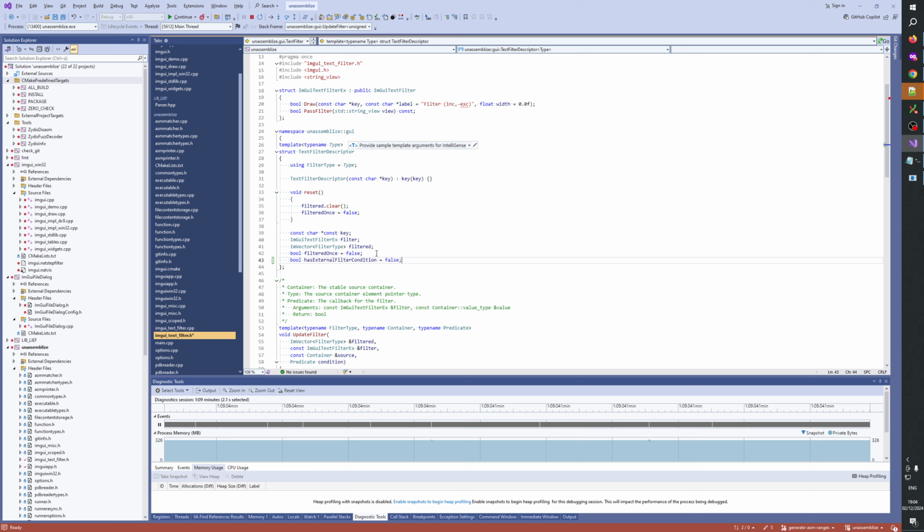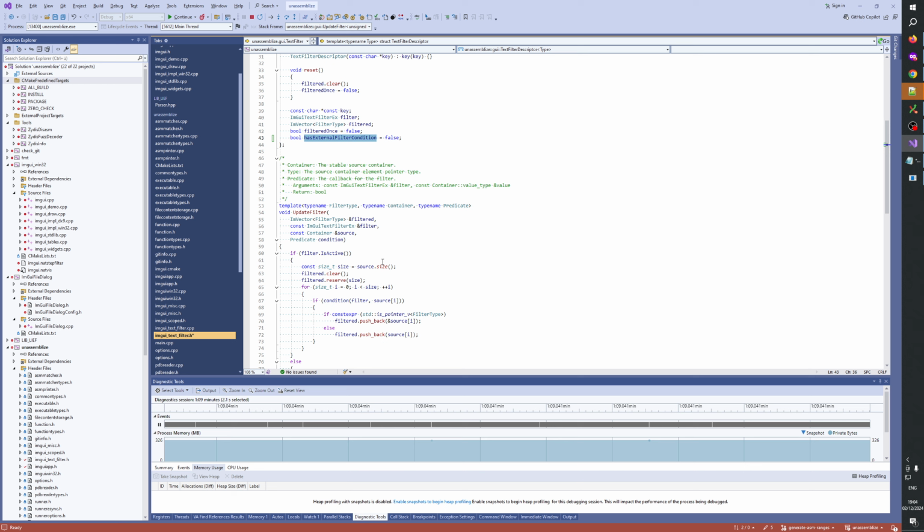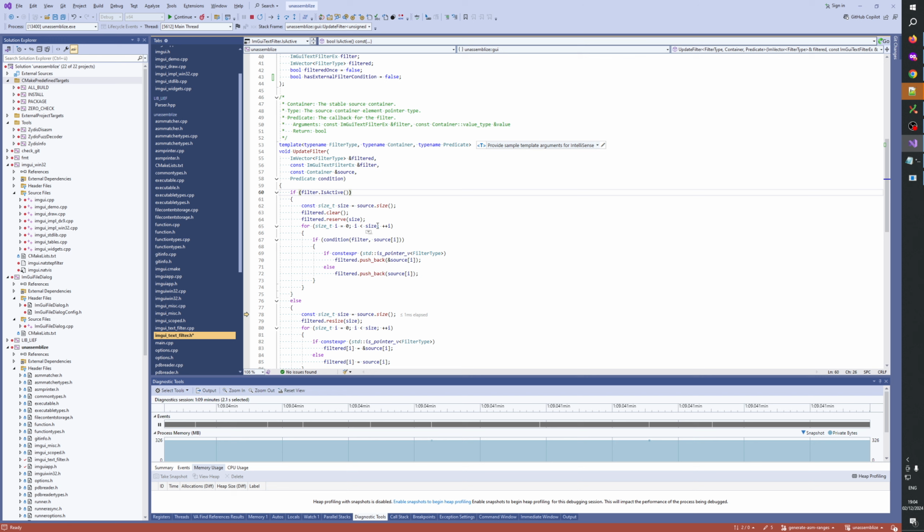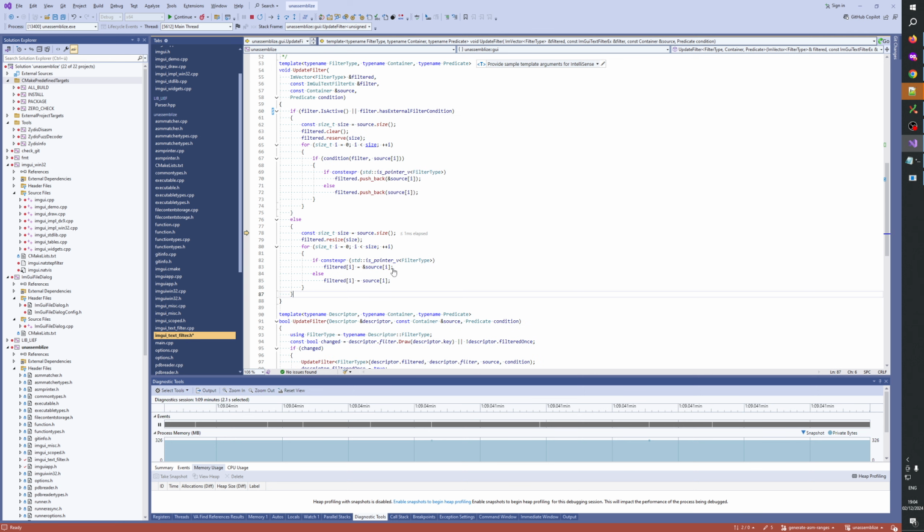We set it to false by default. And then in update filter, we say if filter is active or filter dot has external filter condition. If one of these is true, then it goes in here.